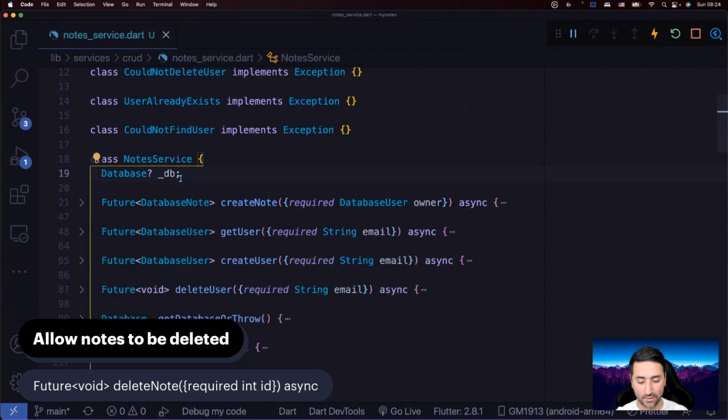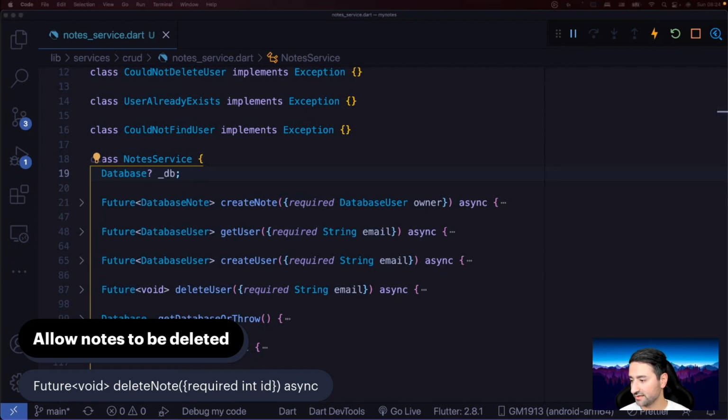As the caption indicates, now we have to work on a function that allows us to delete a note, because remember, we're going to allow the user to select a note on the user interface, which that user themselves have created, and be able to delete that note. All right, so we need a function that allows us to delete a note using its ID. All right, so let's go.